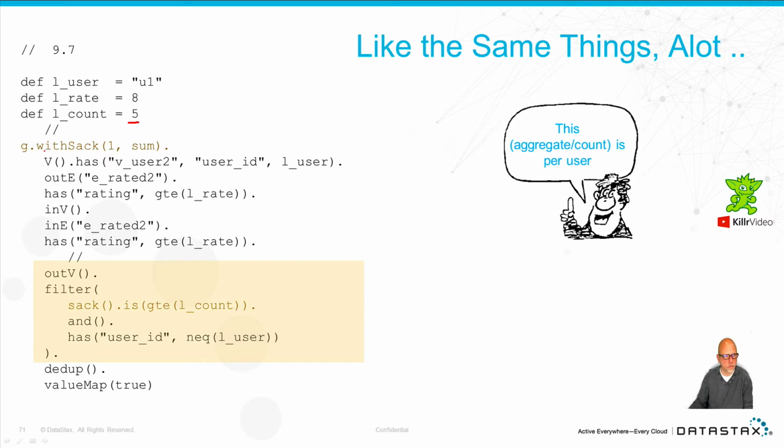So per traverser, we're going to do a count. That's what a sum of a 1 is. First time you have it, you sum 1, it's 1. The second time you sum 1 to 1, you get 2. Third time you see it, it's sum 1 to 2, it's a counter.